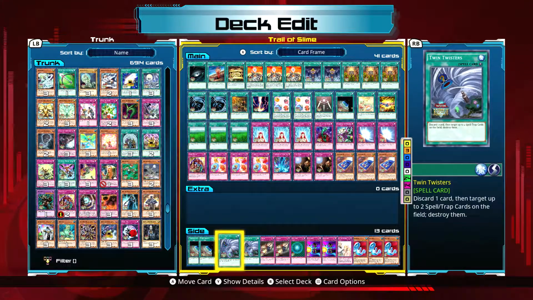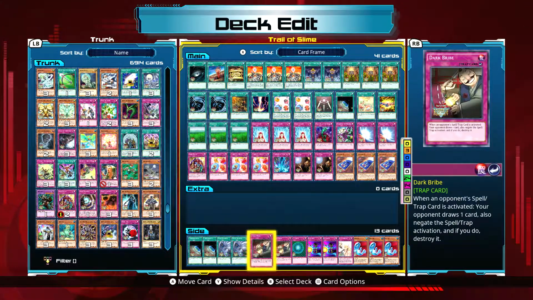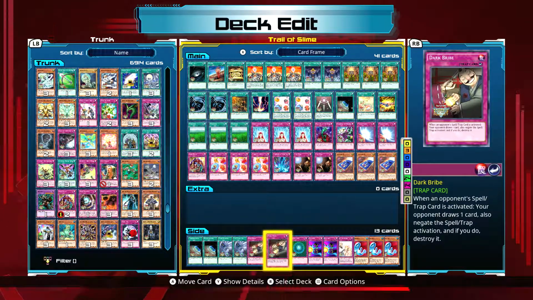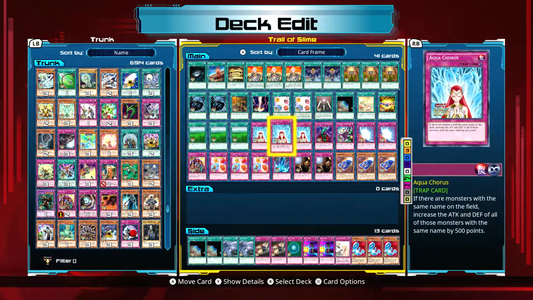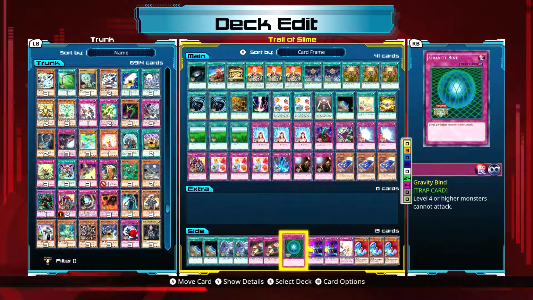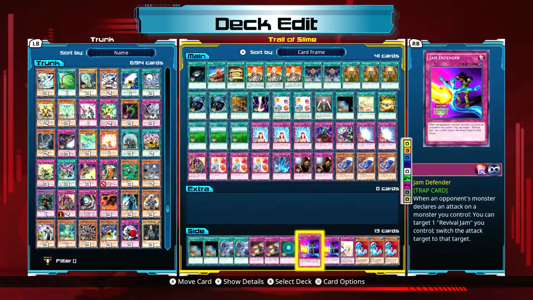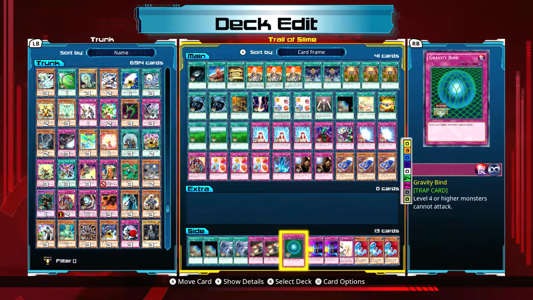The beautiful thing about Mystical Space, yeah, it's blind spacing, but you don't have to dump any cards in your hand to use it. That's the one thing Mystical Space has over Twin Twisters. Alright, Dark Bribe too, I guess I have the idea of putting that in to protect these and to protect the Jam Breeding Machine. Gravity Bind, again, if they get rid of Level Limit Area B, destroy them all, you know, there's an extra incentive to stop them, to stall Gravity Bind.